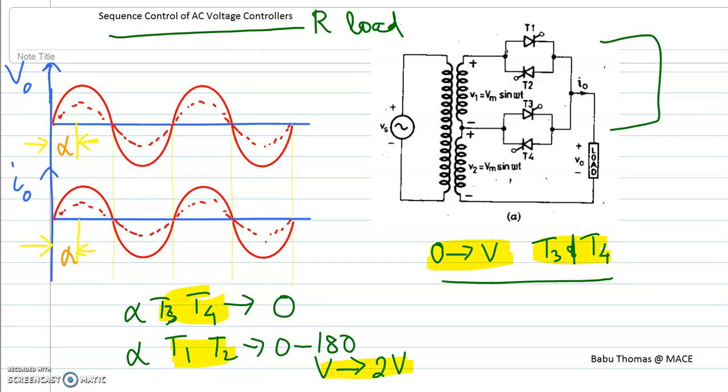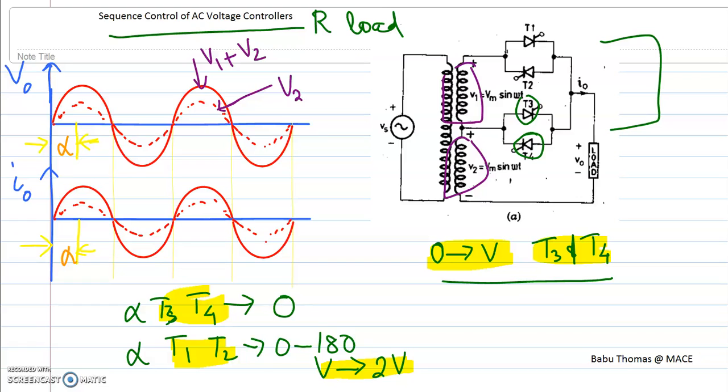So therefore, we will be discussing alpha varied for T1 and T2 in order to get the voltage variation from V to 2V. This is the waveform corresponding to V2, that is Vm sin omega t, and this is the waveform corresponding to V1 plus V2, that is 2Vm sin omega t. So we can say that it is directly double because we are considering a 1:1 turns ratio for both sets of transformers.